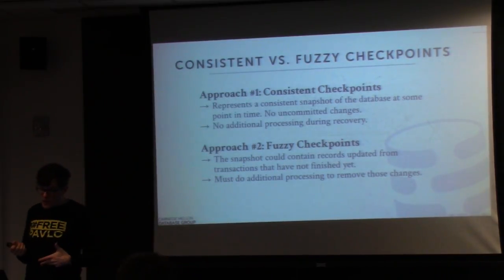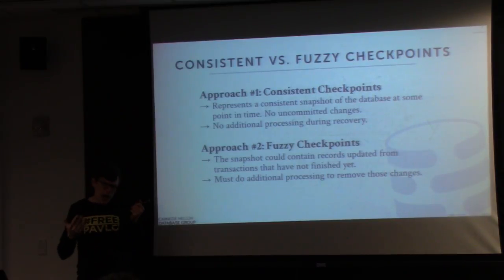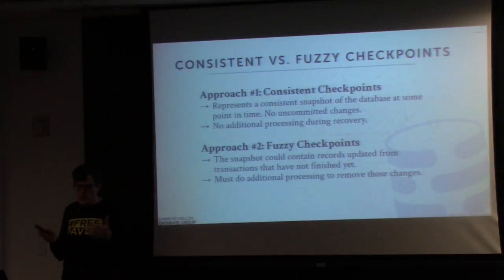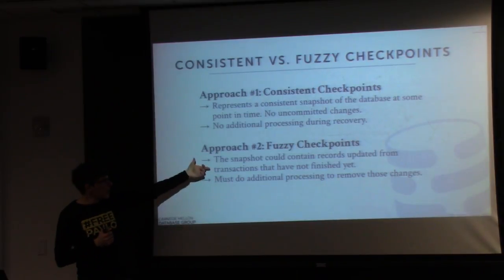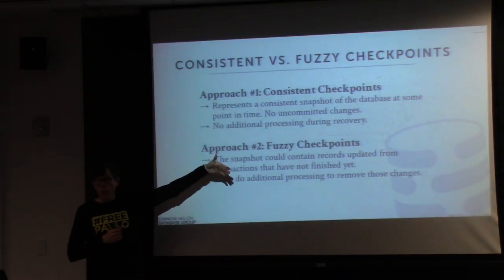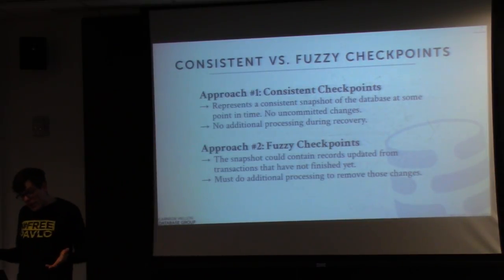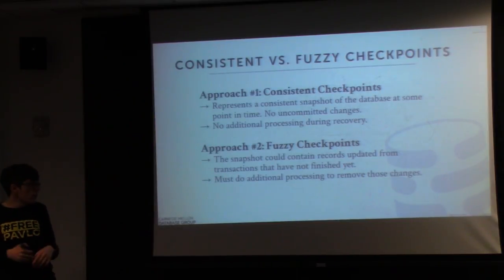Right? So in a consistent checkpoint, the database system can say, I'm going to start taking a snapshot and write a single log entry that says, here's the point in time when my checkpoint started. And you actually don't need to record anything after that. You maybe want to record that the checkpoint succeeded, but there's no additional metadata to say, from when I started to when I finished, here are the transactions that ran. But in a fuzzy checkpoint, you do have to do this. You have to know what the transactions were that were there when I started, what were the transactions that were there when I finished, and what were the pages that were modified in between. Right, because we're going to use this when we come back online to figure out what should be the correct state of our checkpoint.